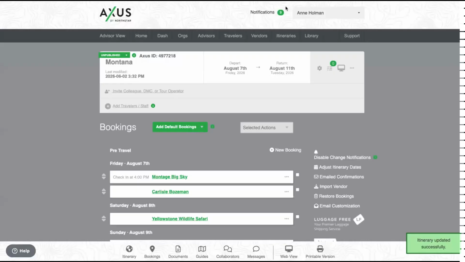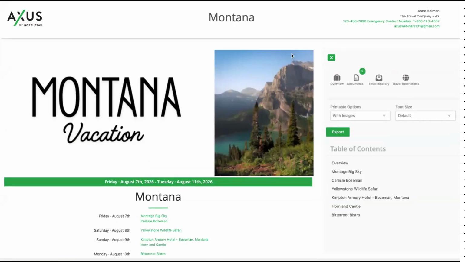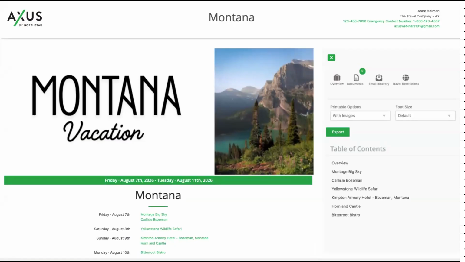And save. And now go to the web view, and now I've got a fun cover image.